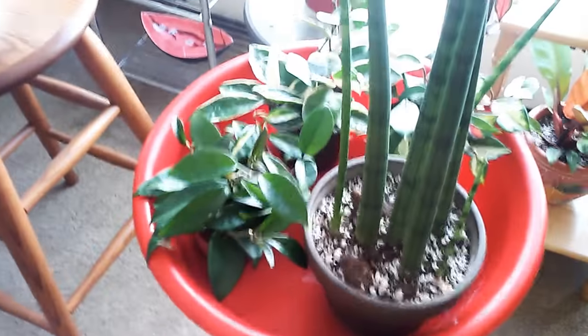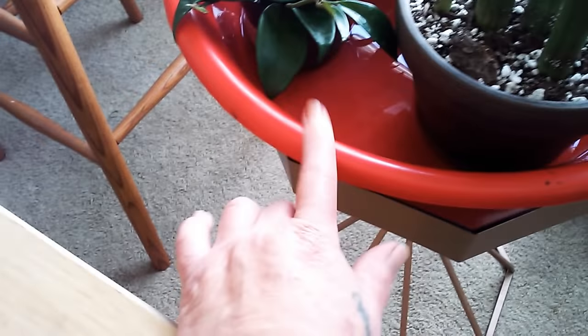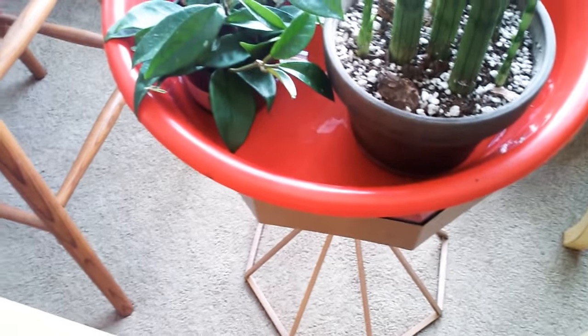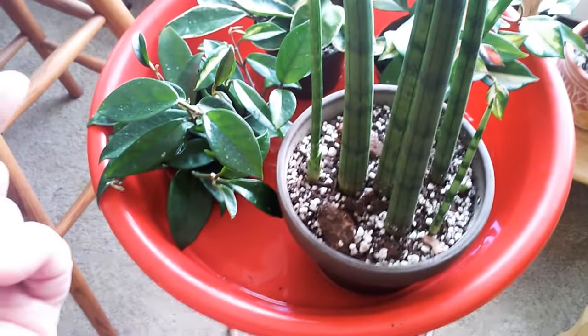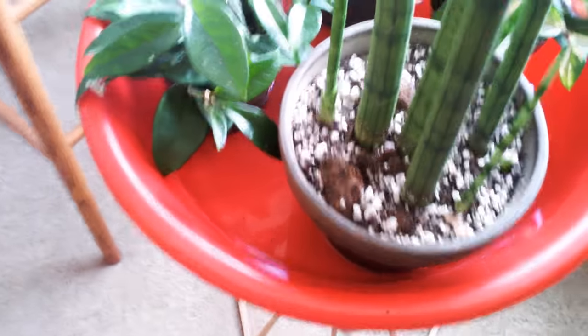So here's one already sitting in this. I love this bowl for watering, and I'm going to try to find another one of these because I only have one. This is a perfect thing for underwatering. It's just a little bucket I got from my 99-cent store, which I'm going to go find some more of because this one is the only one I have, unfortunately. But you see how tall it is, so it's not too deep, and I'm able to pour enough water for at least, I could have got 4 inches in here, but I have 3 Hoyas that are in 4-inch pots, and then I have a Sansevieria that's in a 6-inch pot. This is a cylindrical, so I have her.